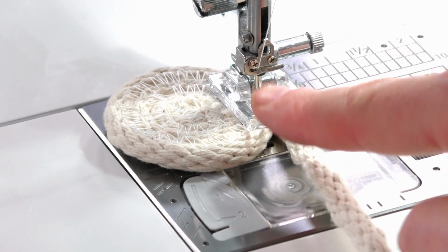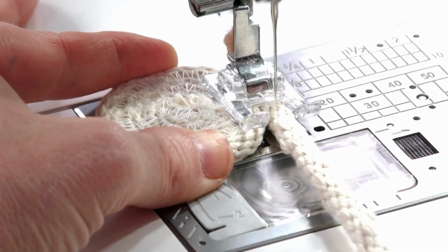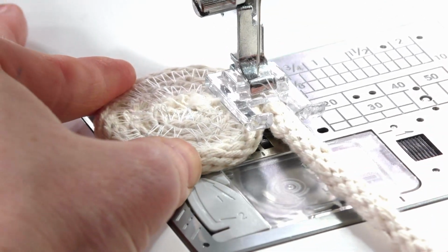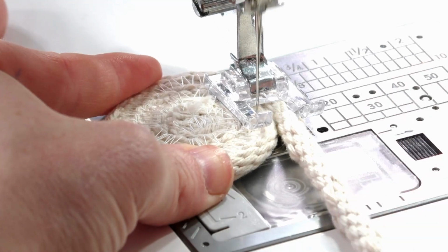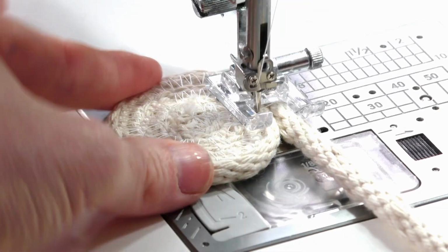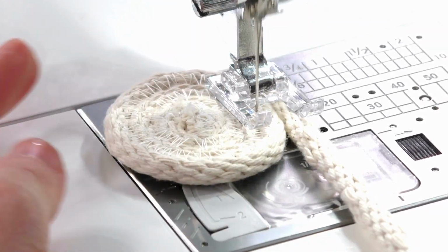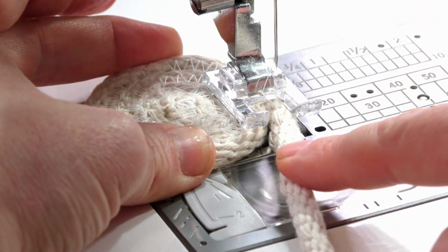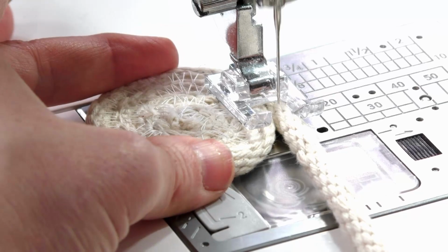Okay, so take a look here. You can see the needle on the left and it's going to jump over to the right. So I've got sort of a letter Q going here. If I were to go like this, I'd see a little letter Q or a letter G. I always want the needle and the thread to be straddling the circular side and the straight side. See how it's jumping from one to the other, and I'm twisting as we go. It's a constant twisting pressure, not twist here and there. And just keep your eye on the needle. That's why this foot is so useful, because you can see where you're at.